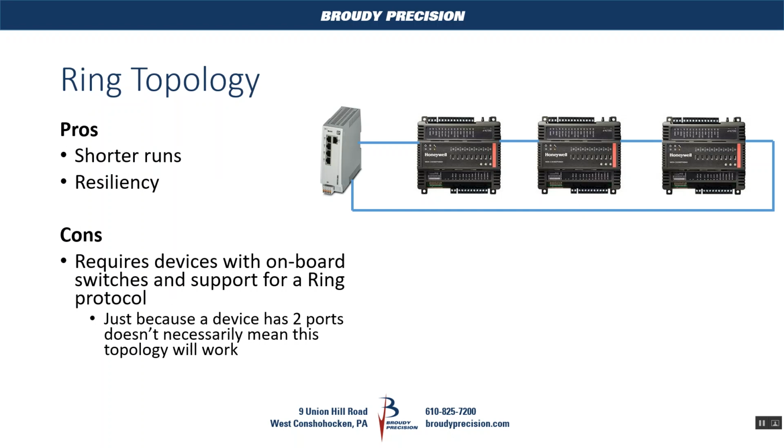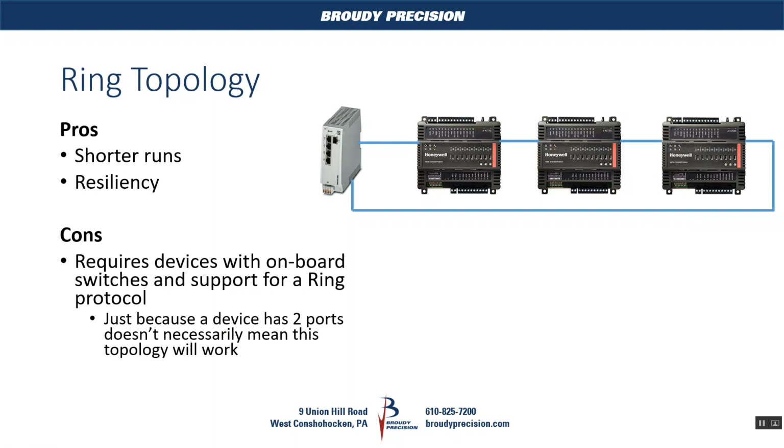And then building off of that line topology, you have something called a ring topology, which gives you one additional feature that the line topology does not have, and that is resiliency. So you still have the shorter runs that we were talking about before, but you gain this resiliency feature in that if I lost this second controller in the line, my switch would be smart enough to know, hey, I have this other route of getting back to the devices downstream, and I can still talk to them. Now, obviously, this resiliency only works for one device going down. If you lost, say, we had an additional device down here, and you lost that one as well, you would lose communication to everything in between.